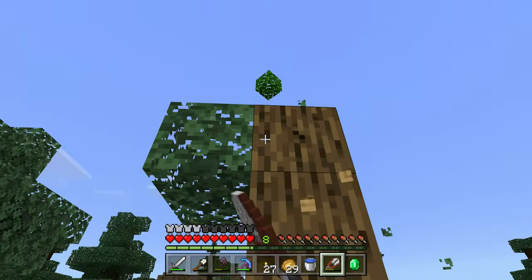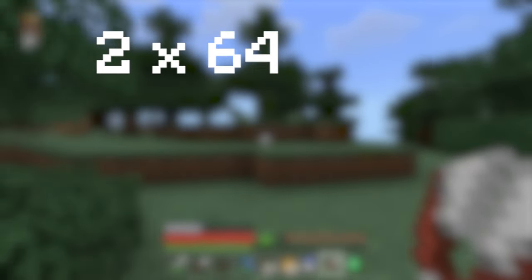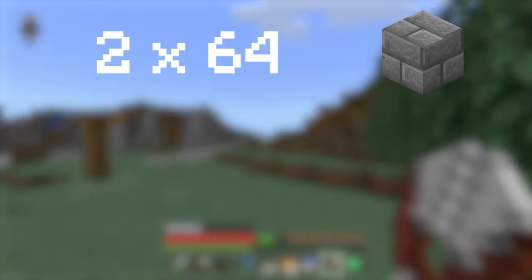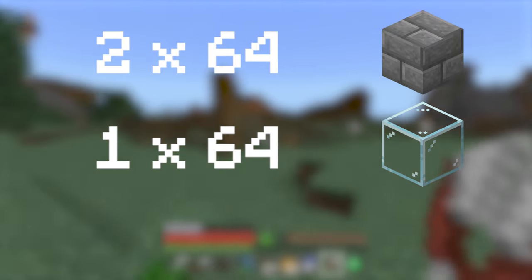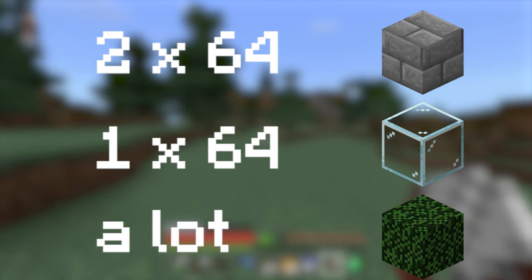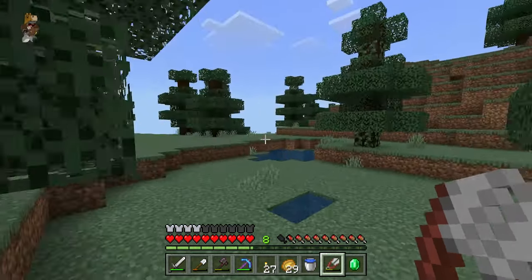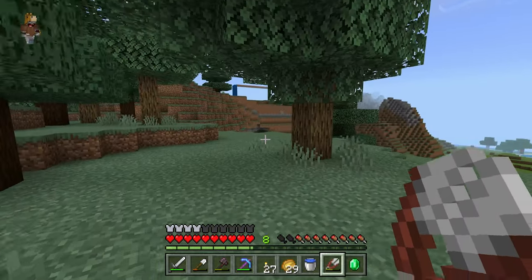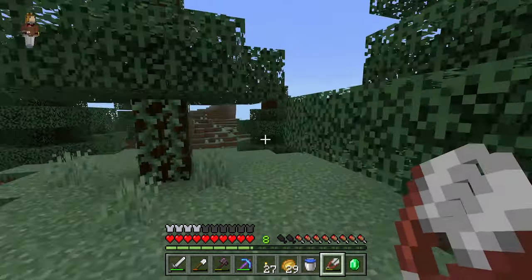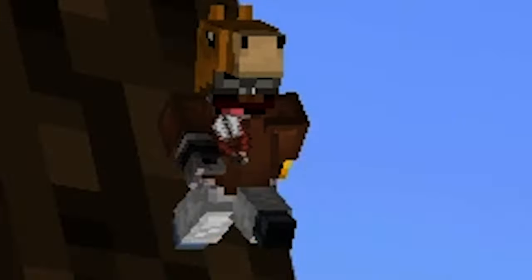Okay, how many stacks of blocks do you think this is going to be? Two stacks of stone brick, about a stack of glass, and a lot of leaves. Yeah, that's the main components we need. Why the leaves? Because iron golems can't spawn on leaves. But water goes through leaves now? No, the water and leaves don't touch. It's just so the iron golems will only spawn in a certain domain.